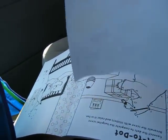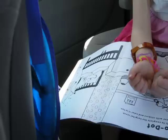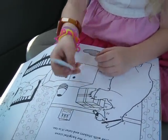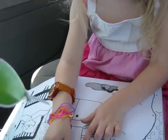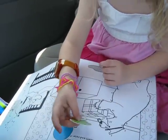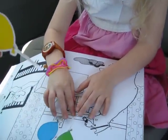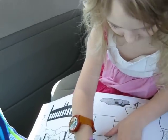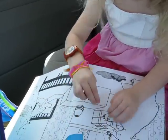How do you tear it out? You want the blue one? I mean, tear it out. There's the blue one. To tear it out, you just kind of bend the page back and peel it up. Here's a green one. Here's a yellow one. Yellow. What do you want next? Presents or party hats? Party hats. Party hats? Yeah.